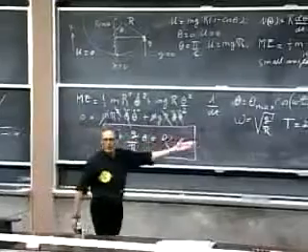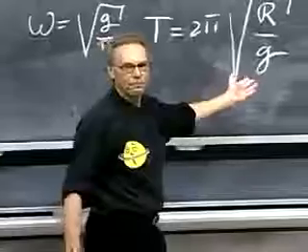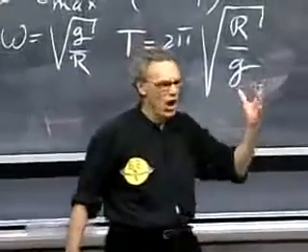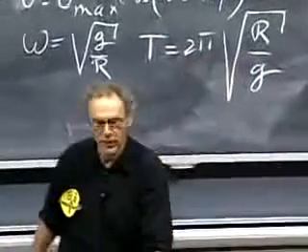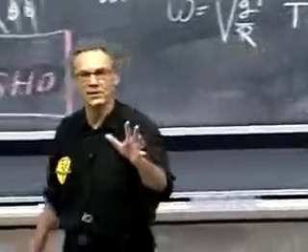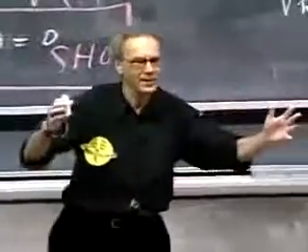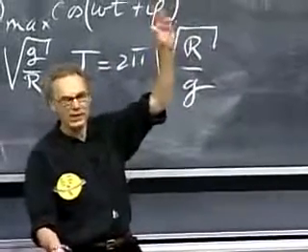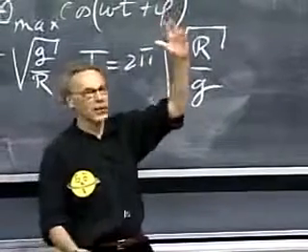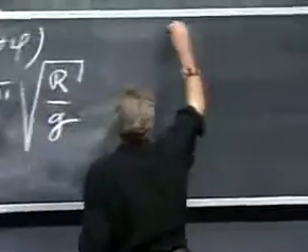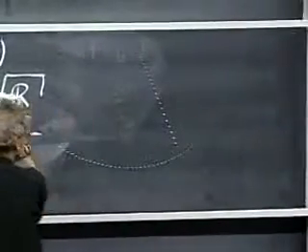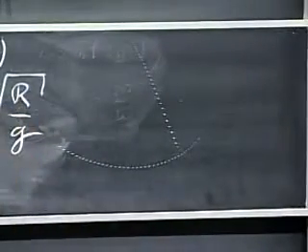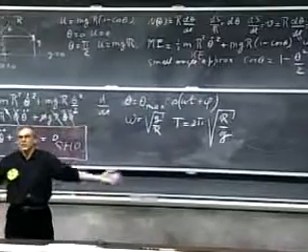Where have we seen this before? Almost a carbon copy of something that we have seen before. What is it? Excuse me, speak louder. Pendulum. We had a pendulum whereby we had length L of a massless string. We had an object m hanging on the end. And what was it doing? It was going along a perfect arc, which is exactly identical.